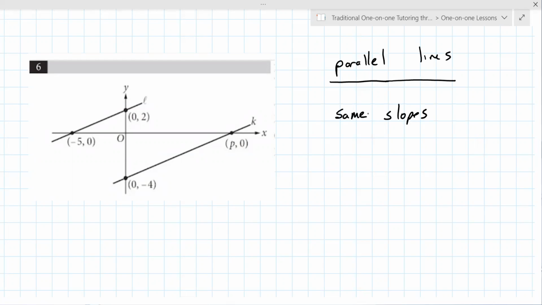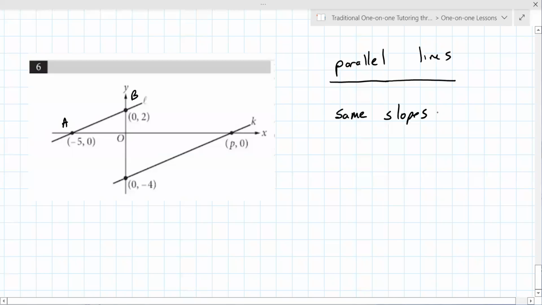So we'll get to the problem here. How would you calculate the slope from point A to point B? What is another way to remember slope? Rise over run. Rise can mean either up or down. In this case, you're going up because you're always going left to right. How much are you going up, and how much are you going right? You're going up 2 and over 5. Good.